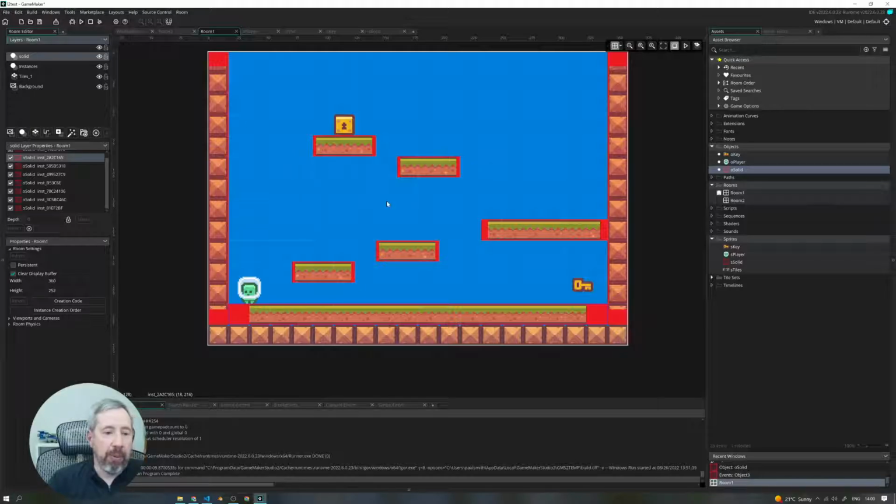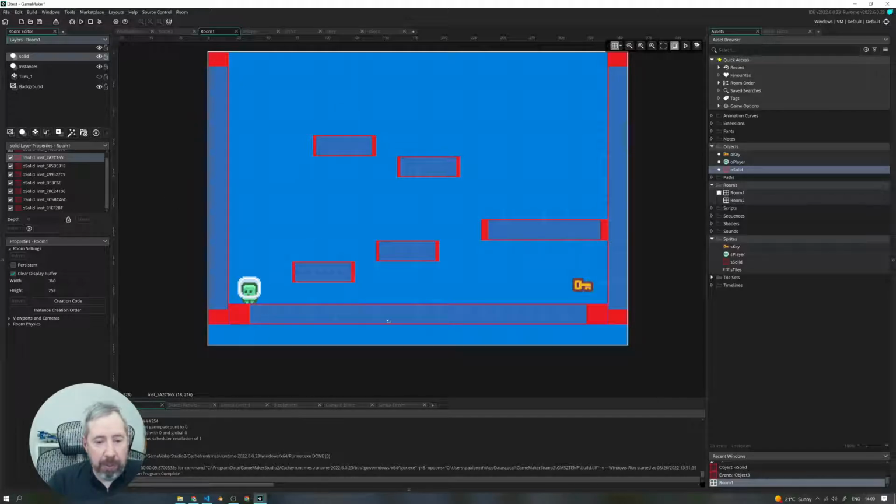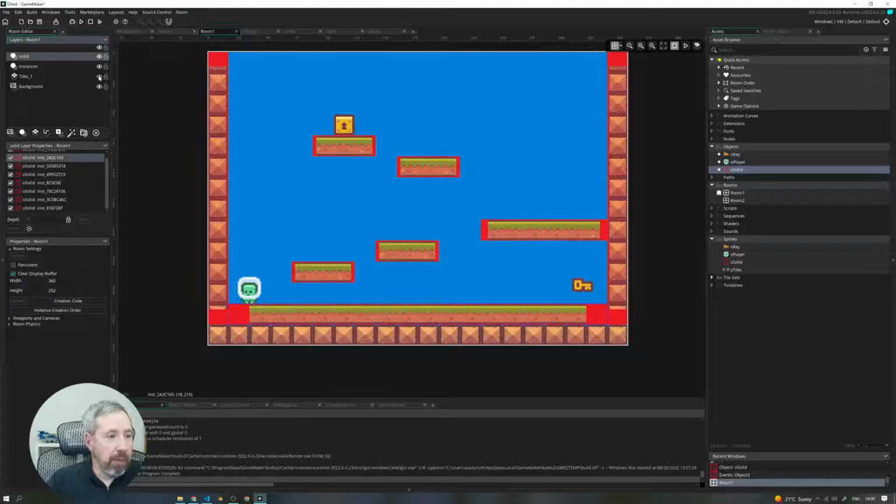It's solid. So in the next video, we'll be moving the character, we'll be applying gravity to it, and if it collides with this red box, it won't be able to go through it. So rather than actually looking at every individual tile, because we've got lots of different types of tiles, we only need to check for this one solid object. This piece here, we'll be able to deal with separately, because that's going to be a special object where we can change rooms.